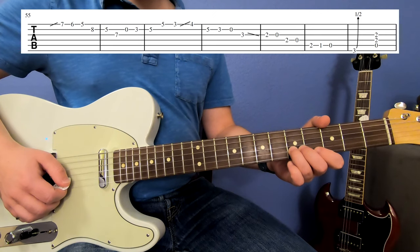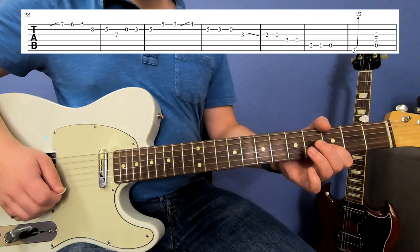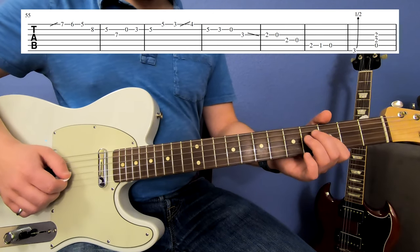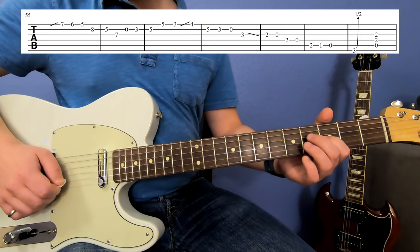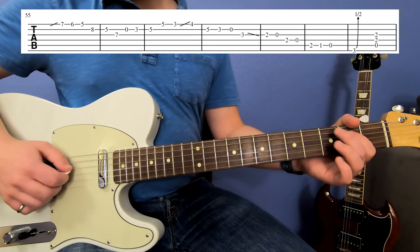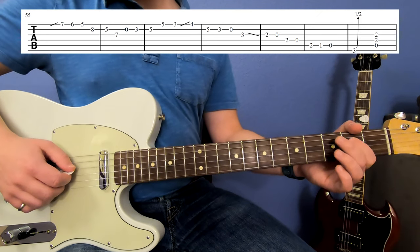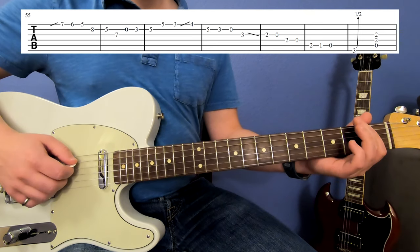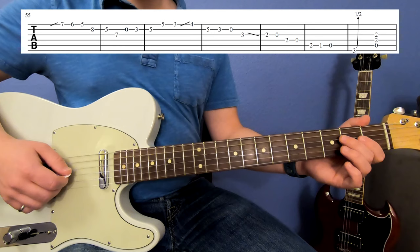play the 5th fret of your B string, 3rd fret B string, open B, 3rd fret of your G string, slide it down to the 2nd fret, play the open G, 2nd fret of your D string, open D string, 1st fret A string, open A.